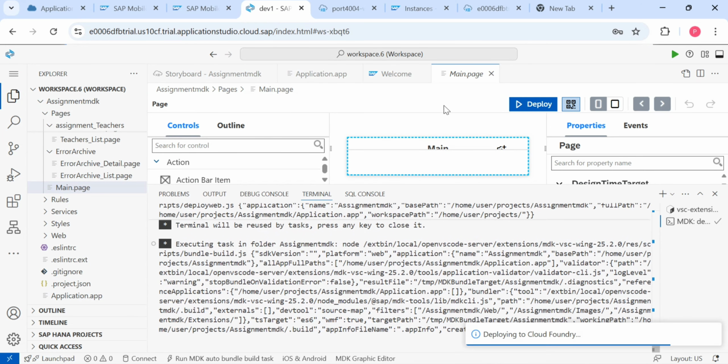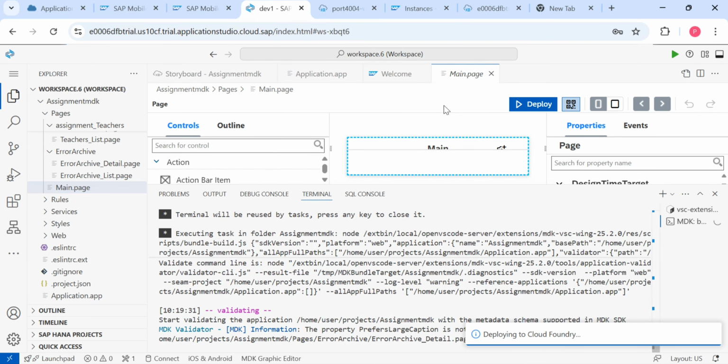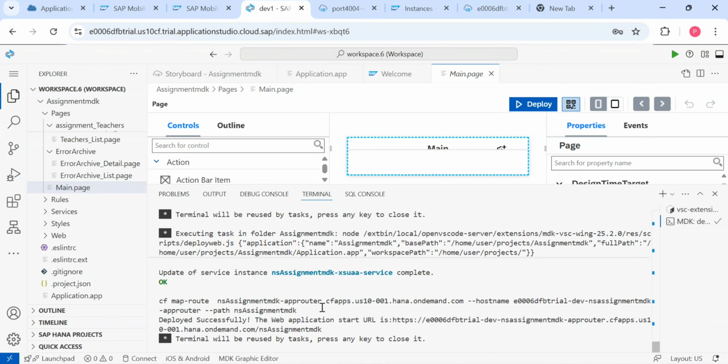This time it will definitely work. Okay, deployed successfully.